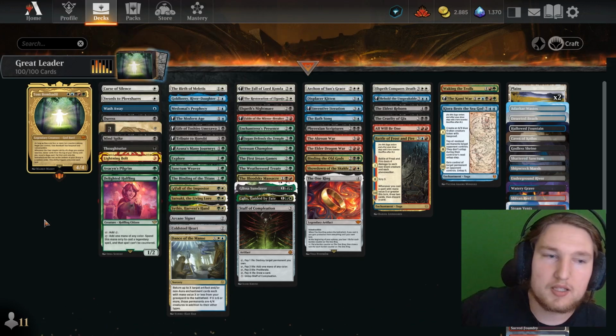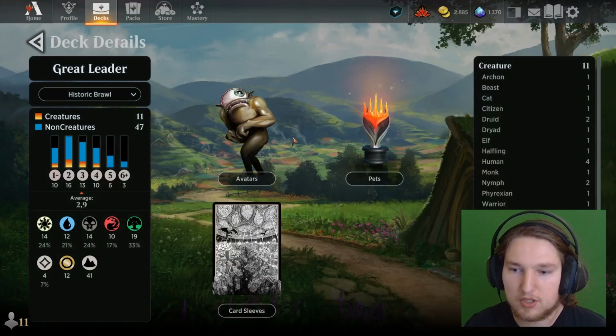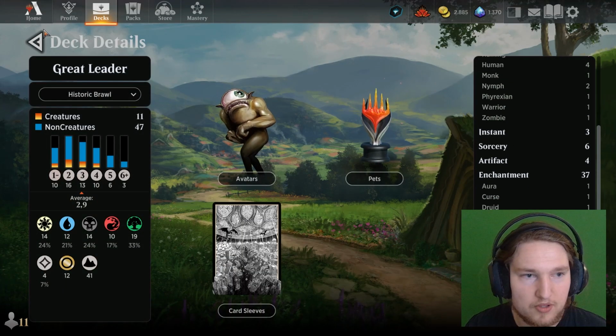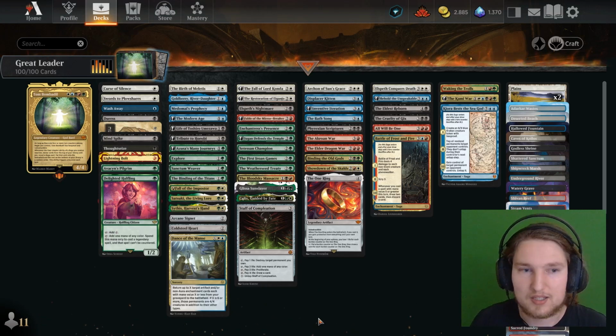So, what does that mean? He rewards you for playing sagas. A bunch of them. So much, in fact, that we run 31. So a third of our deck is actually just sagas.